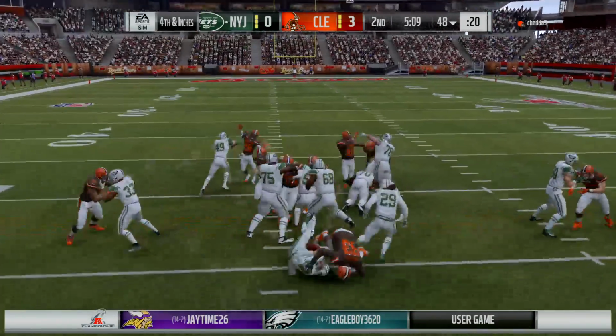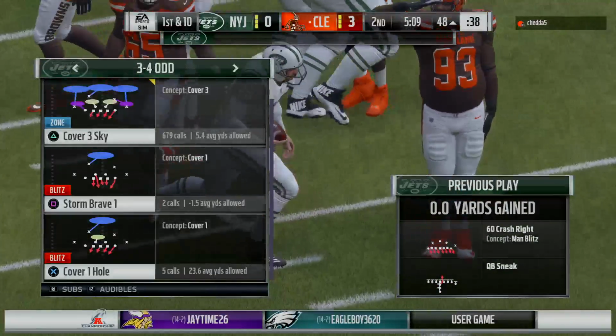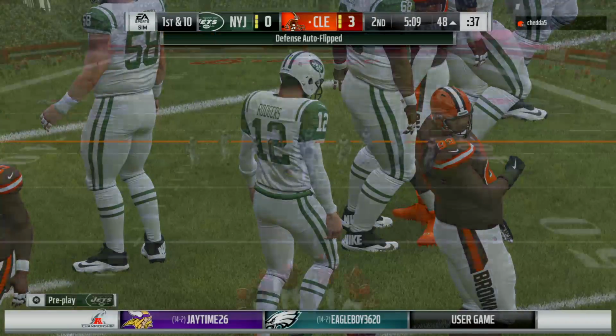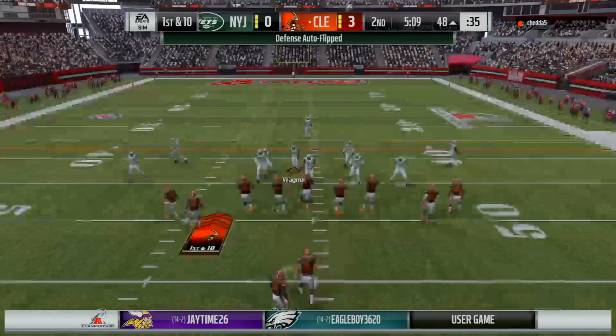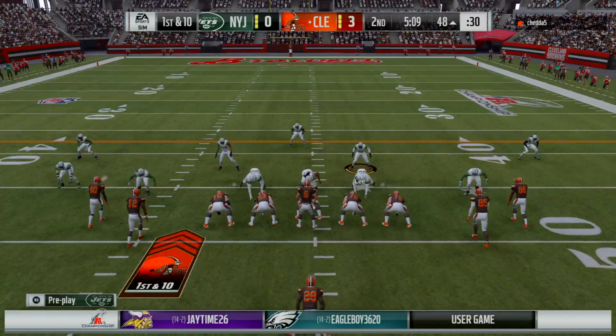On the sneak, Rodgers. And this will depend on the mark. I'm not sure he pushed the line forward. And indeed, he did not. They stop him. Well, that's one of those in-between spots where you like to rely on analytics. Did you like the decision to go for it?